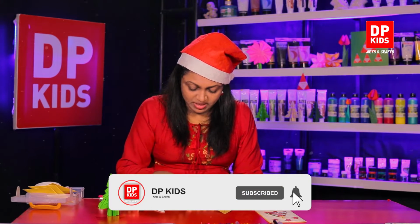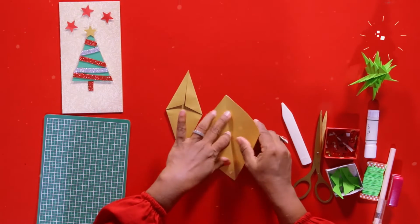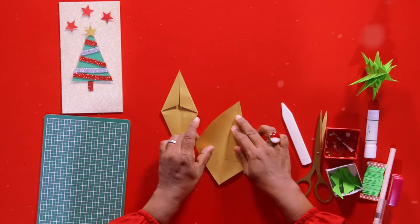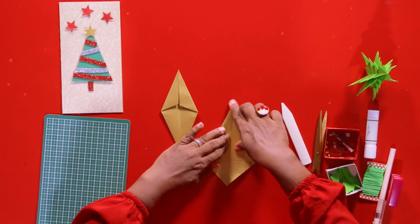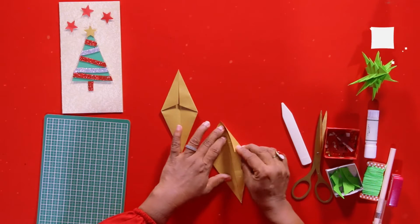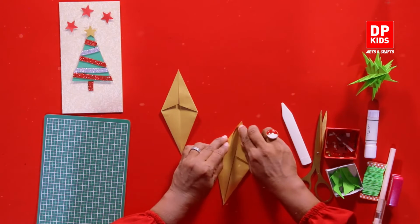So I'm going to make another piece of paper. Look at how I'm doing it. There are 3 triangles. Then the edge comes and meets the middle line. Same thing on the other side. See, I'm quickly showing you if you were unable to follow earlier. Press it hard on the edges, along the edges. Turn it around. Fold the edges so that they meet the middle line again.